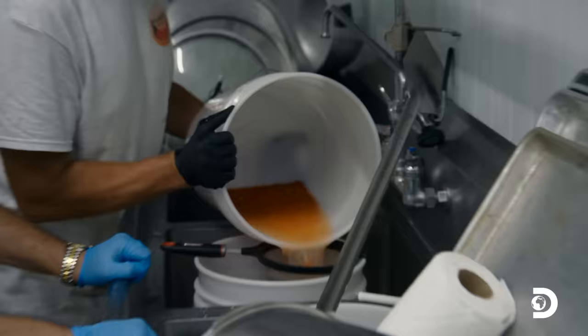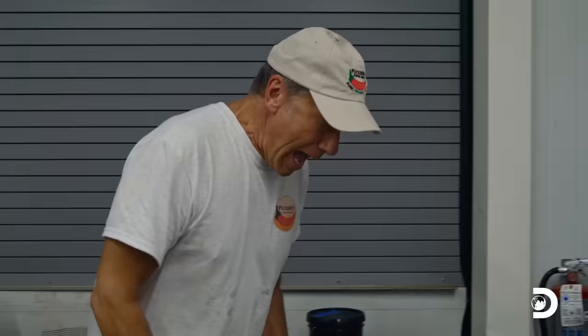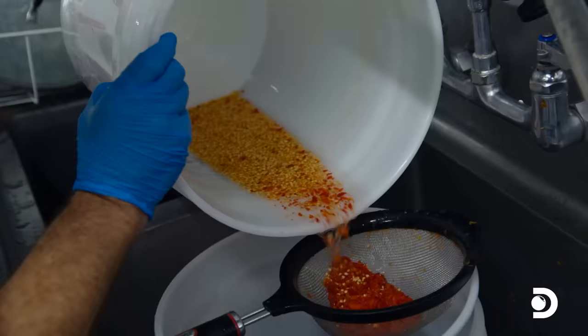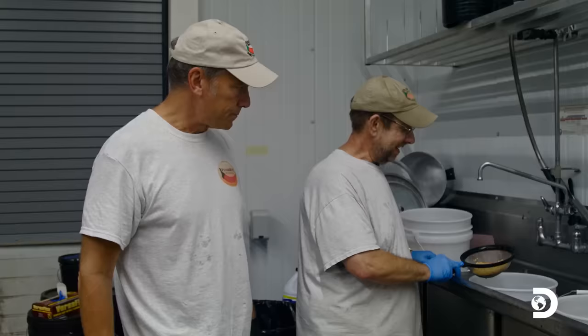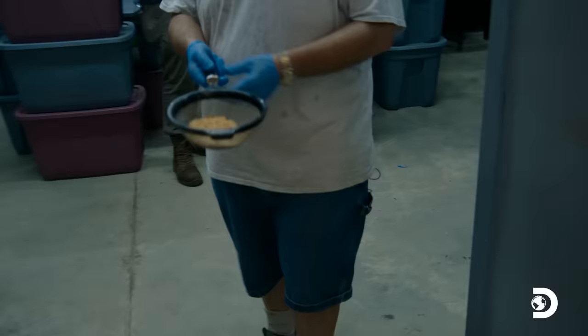See how the seeds are bouncing around in there? You've got to wait for them to settle, then pour it into the mesh. Oh my God. That doesn't bother you? Not really. Here's the seeds. Normally in a day, I do 20 to 30 of these buckets. We sell Carolina Reaper seeds for $7 for 10 seeds. This seems like a bargain. This is approximately 25,000 seeds. And you'd sell them for how much? $7 for 10. I think there's thousands of dollars in that strainer.